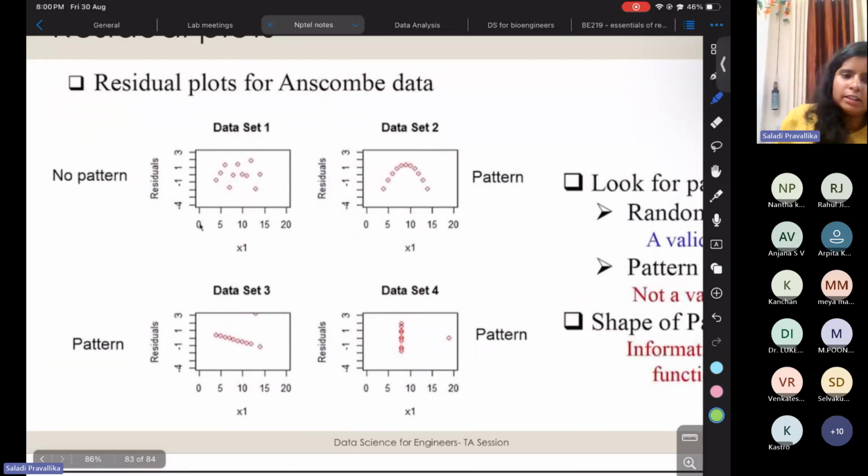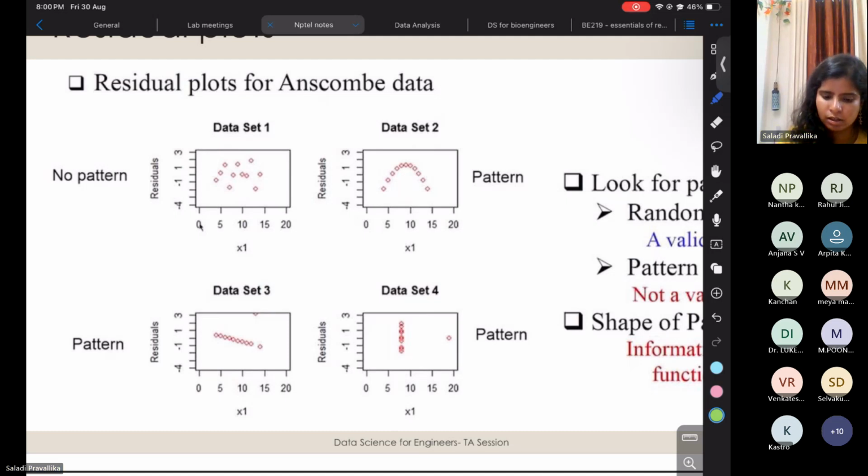And this is a residual plot. In the first data set, we have x1 on one side and residual on the other side. Residual is nothing but y minus y hat, right? So I have these values and everything is scattered here and there.